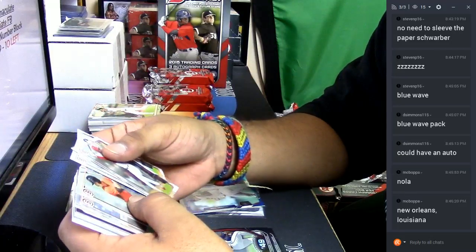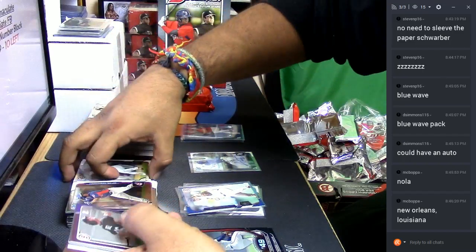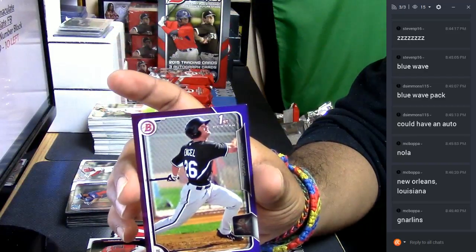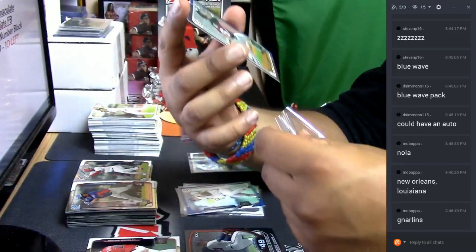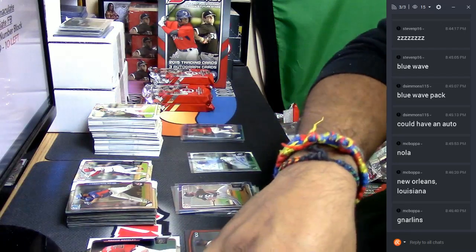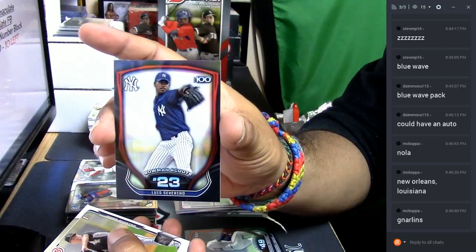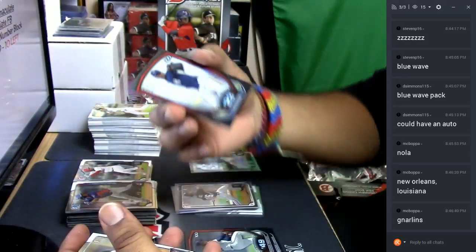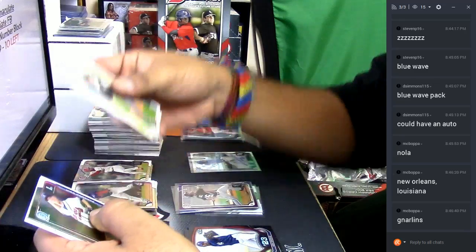These, do I see a color here? I see a color. There we go. For the Chicago White Sox, Adam Engel, number to 250. There you go. Check this one out. Numbered to 23, Bowman Scouts, Luis Severino. Very nice.